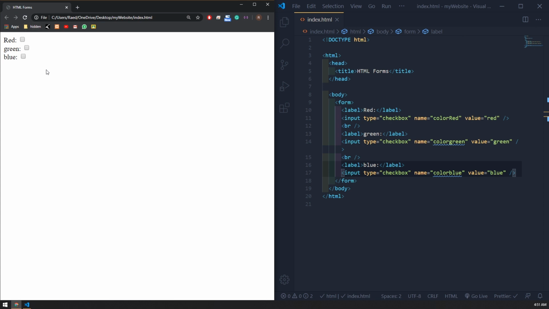So checkboxes allow us to select one of the options, 2, 3, or none of the options. However, checkbox and radio button are very good when you have few options, like gender or colors. But what would you do when you have a list of countries where a person can only select one country which will represent his nationality? I will show you how to tackle this issue in the next video, where I will teach you how to create a drop-down list.